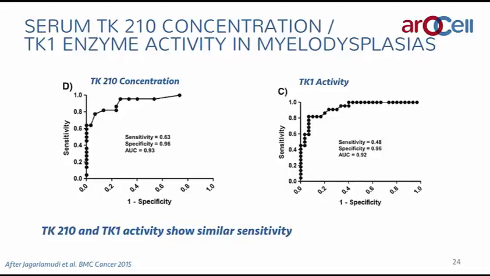One important observation in recent years is that if you study a group of patients with a hematologic malignancy, a blood disease, you can use so-called ROC analysis, a receiver operator curve. In this case, it's the sensitivity and specificity that is determined in this group between healthy and diseased persons, and you can see that there is an area under the curve; this value is particularly interesting. It shows the efficiency of the diagnostic method. In case of hematologic malignancies, there is very little difference between the two methods. So overall, both methods can be used for this type of cancer disease.